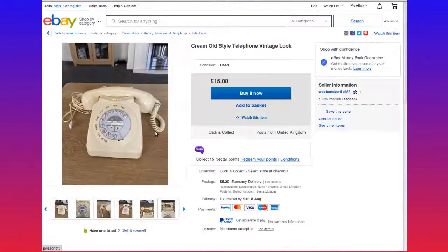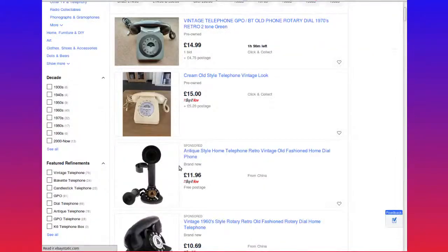And if we click on it, you can tell it's brand new because in the middle of the dial here, which is not a dial, they're actually push buttons, and it's got a star and a hash key. Basically, if something's got star and hash on it, it's probably not old, at least not here in the UK. I wouldn't give you a tenner for it. A fiver, at the most. In fact, I wouldn't want it.